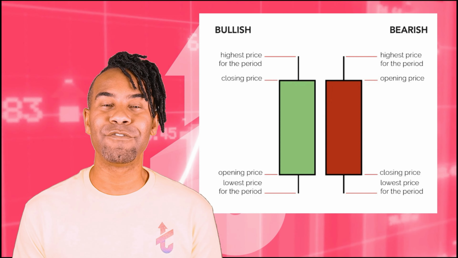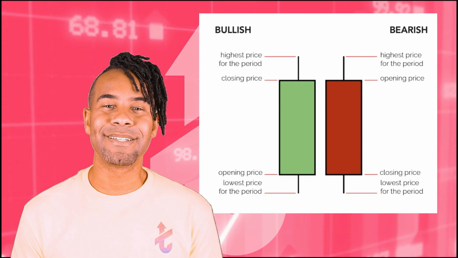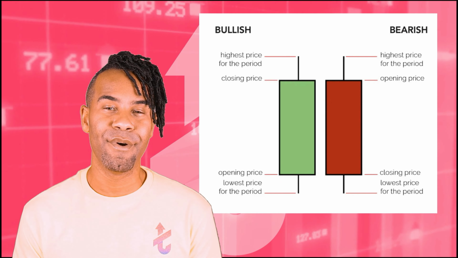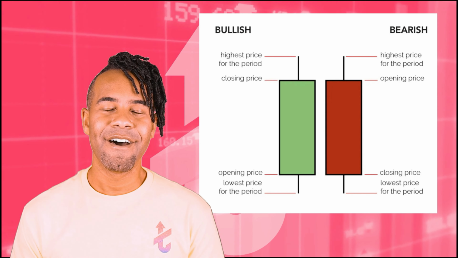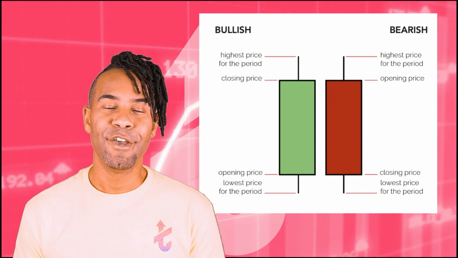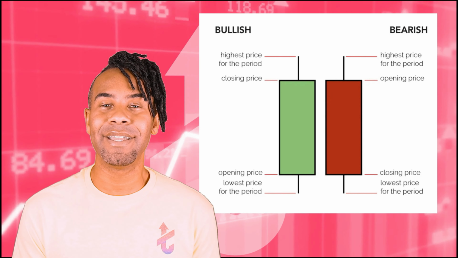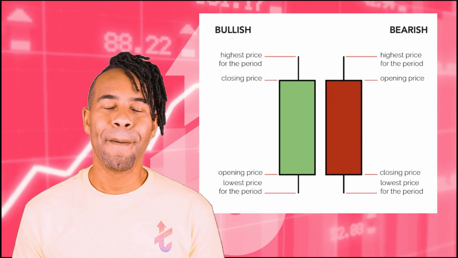Each candlestick can have 2 so-called shadows or wicks. The high is marked by the topmost part of the upper shadow, while the low is marked by the bottom part of the lower shadow. Finally, the color of the body shows the direction of price movement. Usually a green or white body suggests a price increase, while a red or black body points to a price decline. If you combine the various shapes, sizes, and colors of candles, they indicate market psychology.